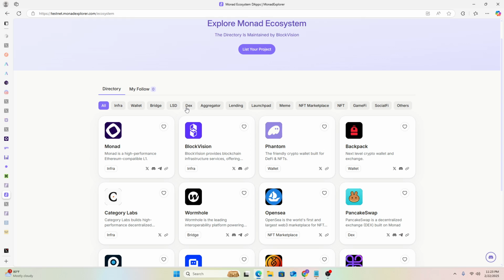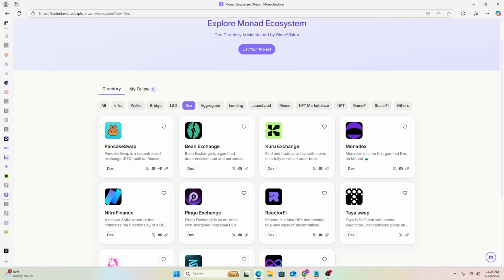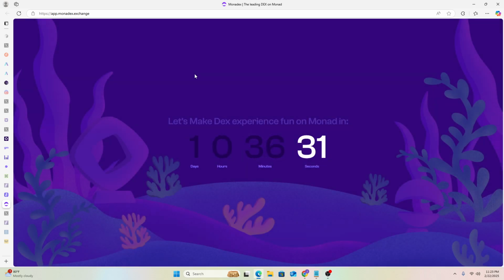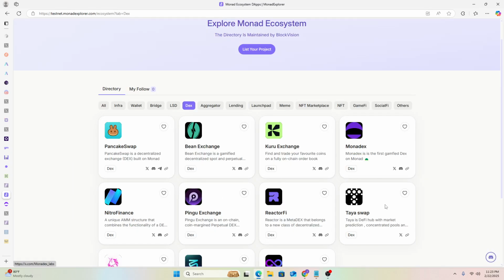So likely, if you look for any DEXs within the ecosystem, they are likely to feature a faucet. But the issue is, for example, this Kuru, I don't think I saw a faucet there, but let's see this Monad DEX. Okay, it has not launched yet.